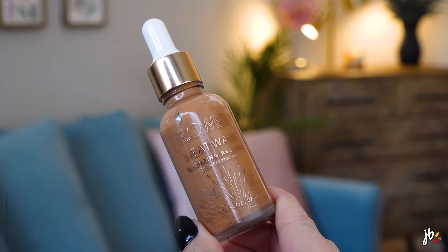Now that I've zoomed in, I think the foundation does look pretty nice though. If you have oily skin, it might not stay on well, but for normal to dry it looks really pretty. The other product I can't really use is the Flower Beauty Heat Wave Bronzing Essence. I just don't use this. The way you're supposed to do it is blend a few drops in your foundation or moisturizer for a bronze look, or wear it alone — I won't do either of those things.